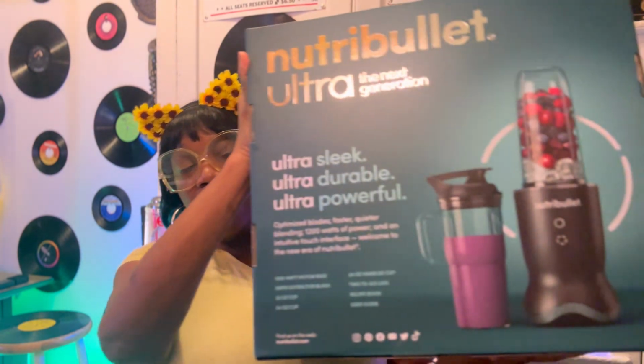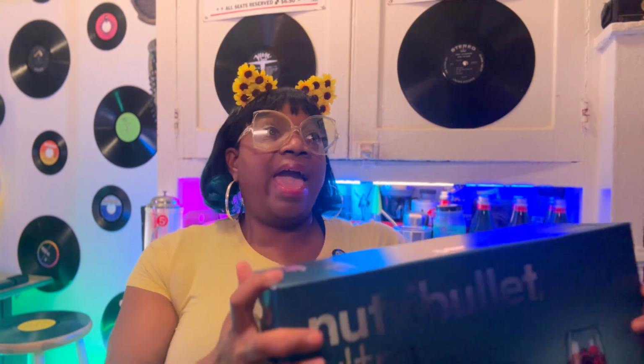Now, truth be told, I did buy a Nutribullet, I want to say almost a year ago. I just never opened it, and I was just about to open it, and the Flip came out. So I'm probably going to sell this. And for my Vitamix, there is an easy solution if you want to use less plastic for your blending.